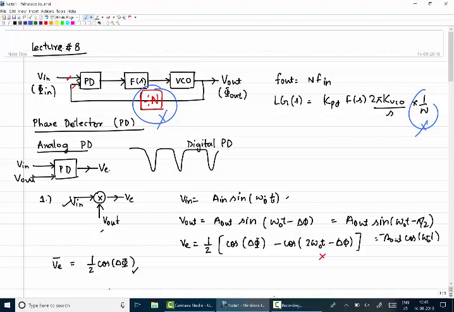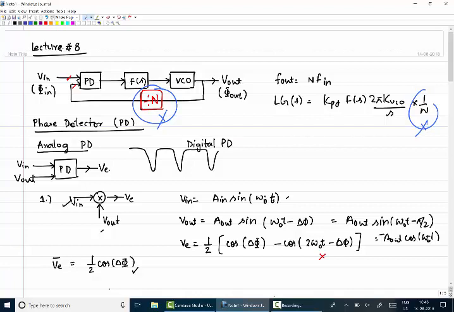How do you define it as faster? This is something which we need to look at a little bit, because this loop gain is when the PLL is locked. So a lot of time to correct may not be the right thing.